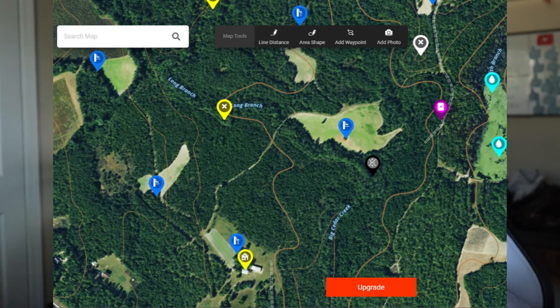Now, of course, taking a look at it from the sky view or the satellite view, you can't really get a full understanding of the area. So that's why it's going to be important to get in there and get boots on the ground, which is what we're going to do tomorrow. We're going to try to take a look at this pinch point on this map, and we're going to get in there. We're going to see if there's any fresh sign. If there is fresh sign, we're going to set up a camera, and probably a mineral block or something like that, and hopefully we'll have some success in doing that.